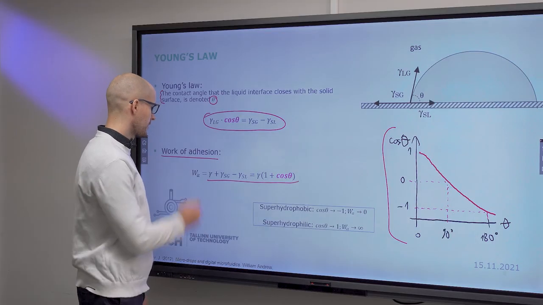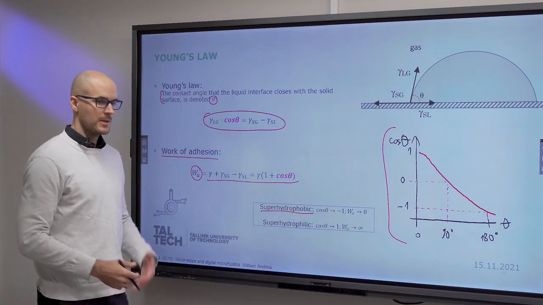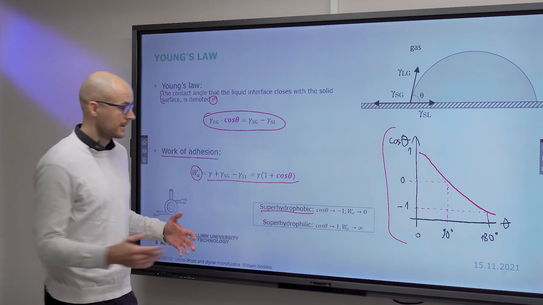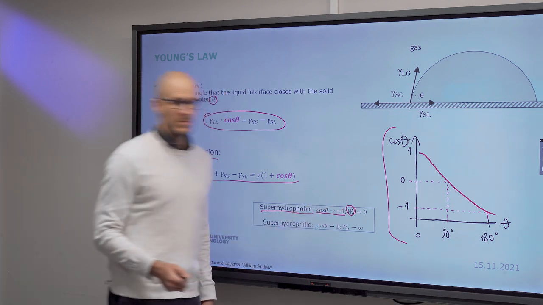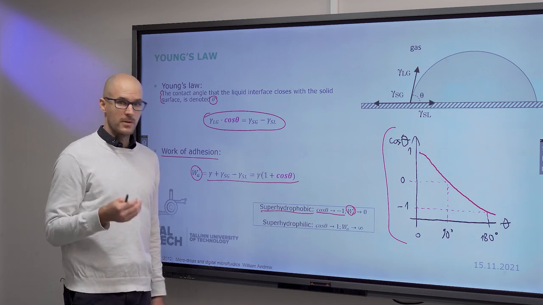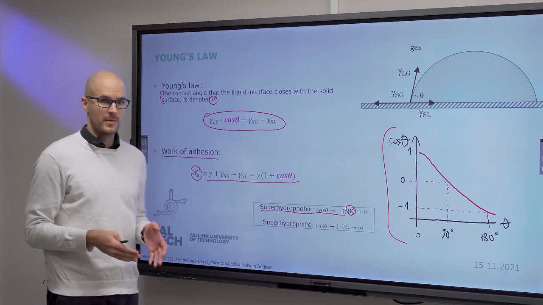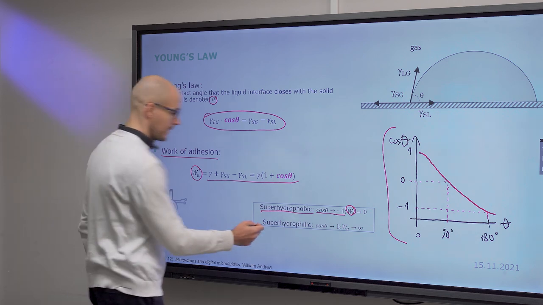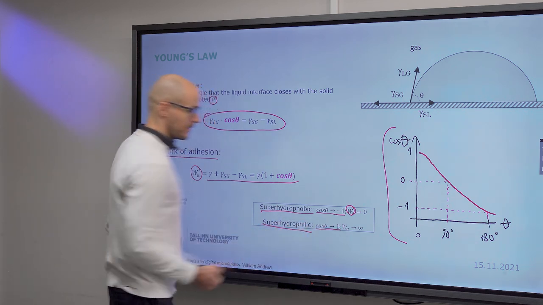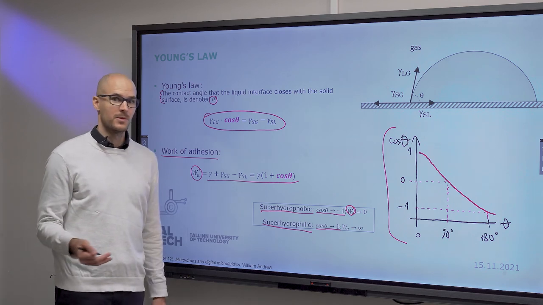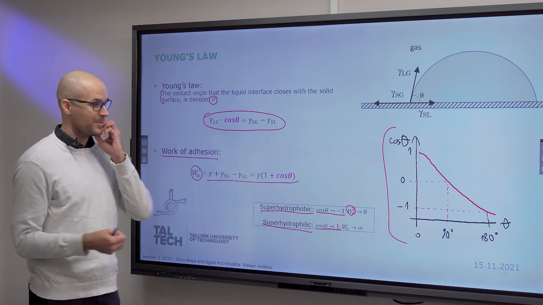And what this means to us is over here. So, if we look at the work of adhesion, then it is possible to have a super hydrophobic contact, which means it is really strongly water repellent. As cosine theta approaches minus one, the work of adhesion will approach zero. So we have no work of adhesion binding the liquid to the surface on which it rests. This will be important in the fifth lecture. And we can also have a super hydrophilic contact, in theory at least, where cosine theta approaches one and the work of adhesion will approach infinity.